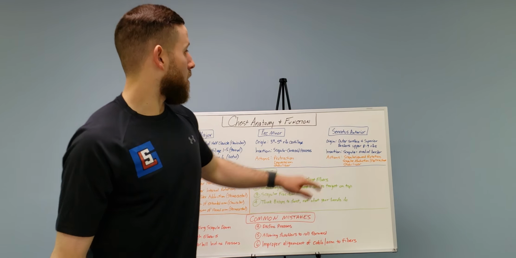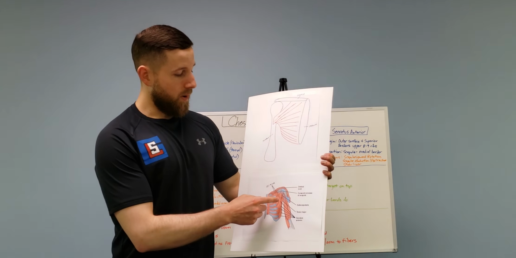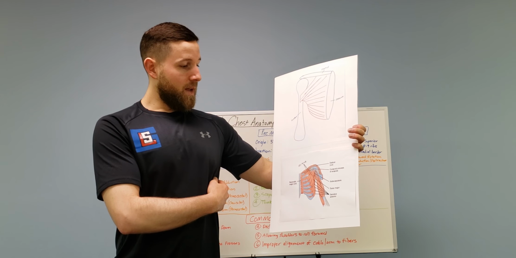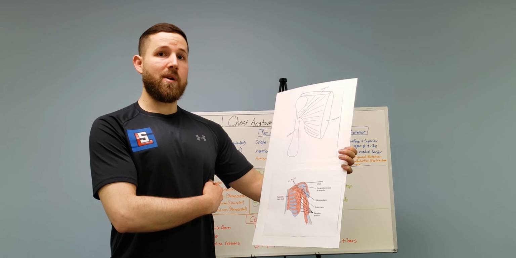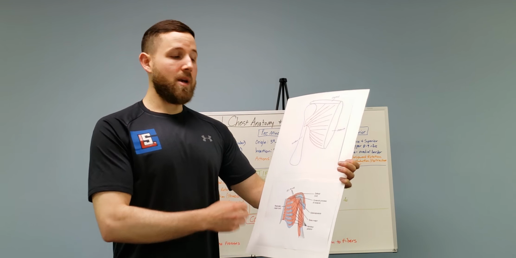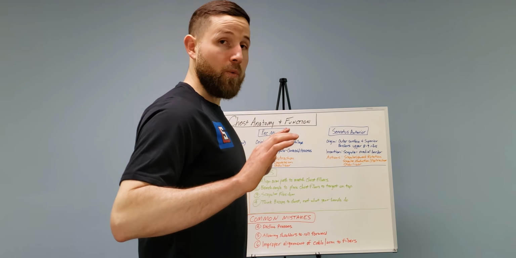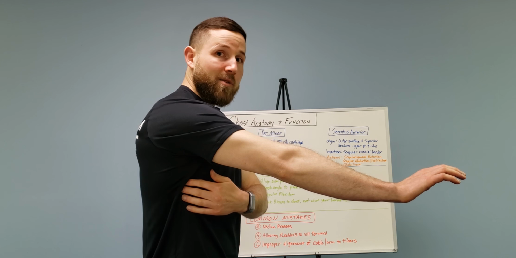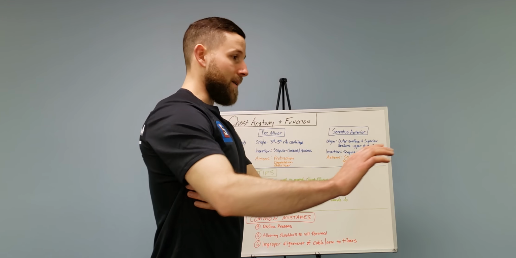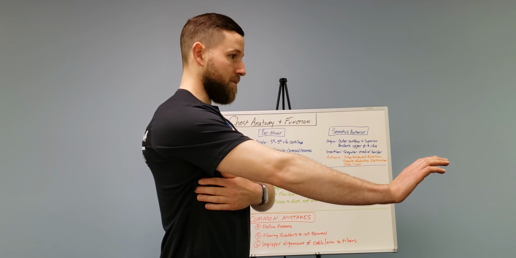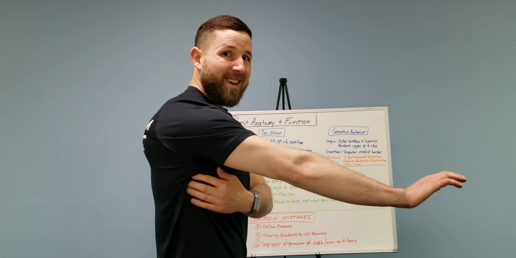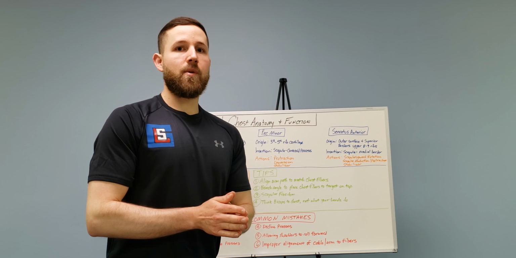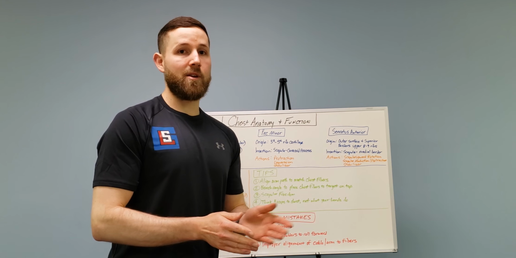We also have our Serratus Anterior, which comes around from the scapula from the back and comes around on the ribs. A very good way to train these serratus anterior muscles is to think of whenever you're doing a push-up. So when you're doing your push-up, come up to the top, you protract forward. That is really going to hit those serratus anterior. And you can put your hand there and feel that. So, very good way to train that. And you need to train the serratus anterior and the Pec Minor as well, because they serve different functions.